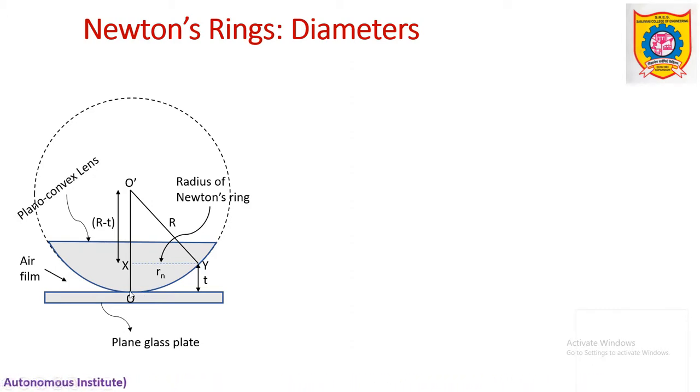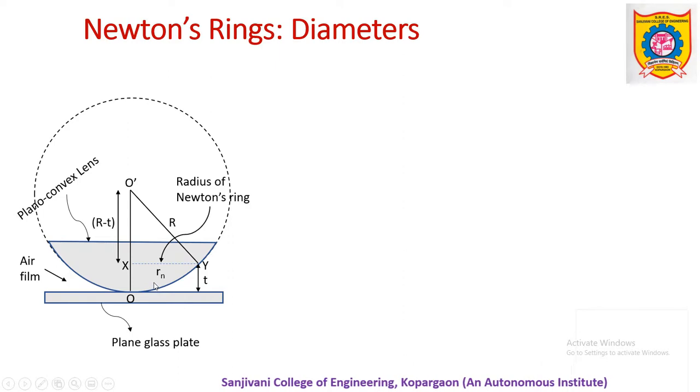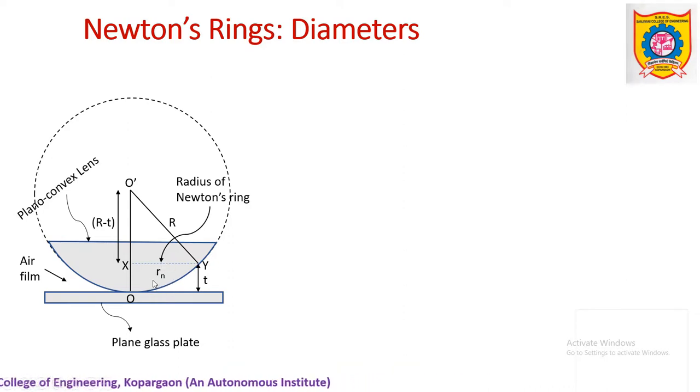So from the center, as we move in the outward direction, after that dark center we will have the first bright ring, first dark, second bright, second dark, and so on. So this way we may have a certain number of dark or bright rings, and with reference to that, this distance, which is denoted by Rn, is the radius of that particular Newton's ring. Our interest is to find this radius so that we can obtain the diameter of that particular ring.